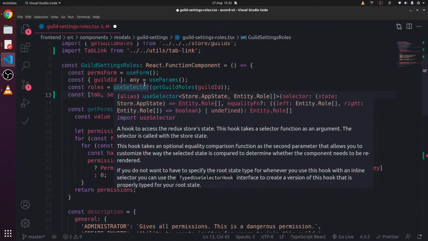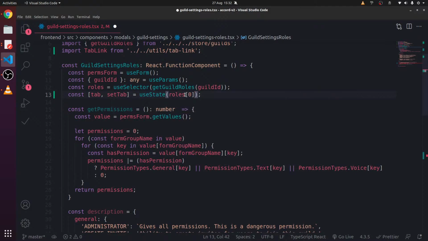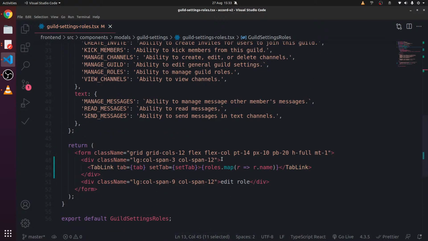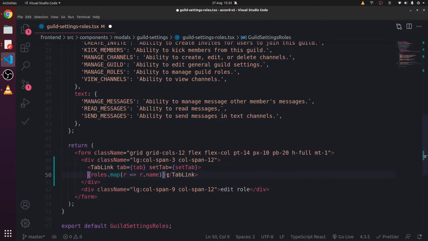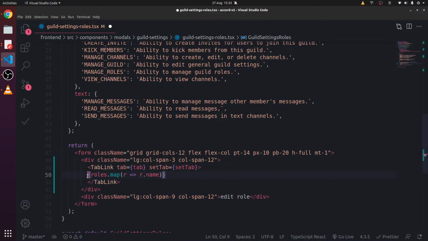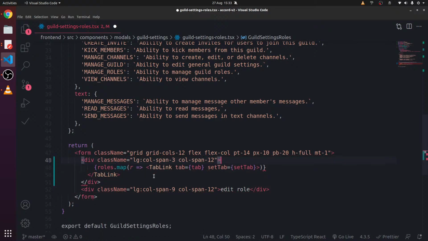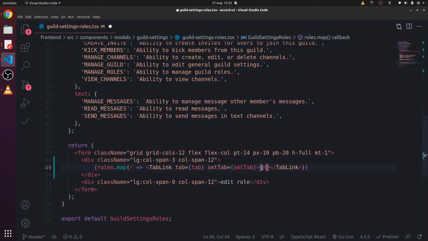Now what I like about this UI compared to the last one is the state's already preloaded, which means we don't have to do some weird Angular stuff to load the state within the class, I guess, component. Okay, we're just gonna have a tab link. Then we're gonna have role ID now.